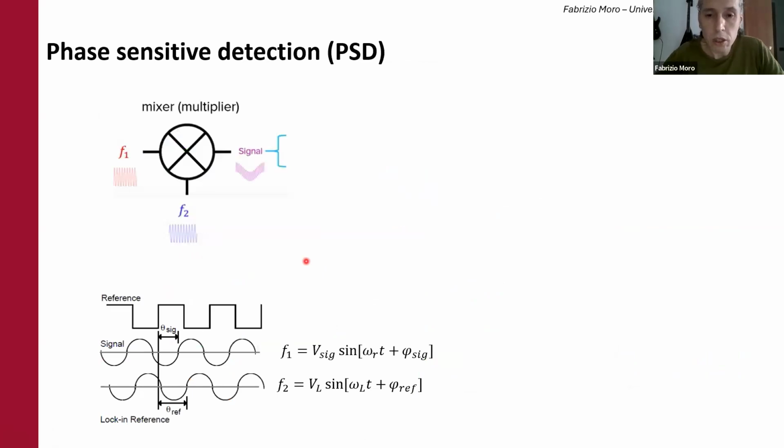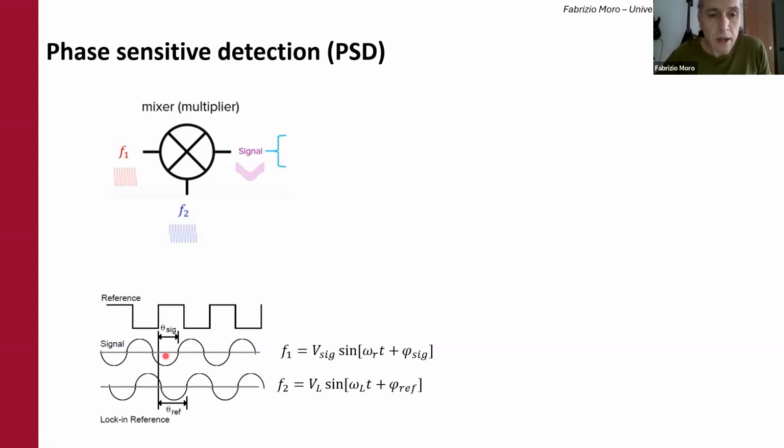So now, before moving to the third method and the fourth method, which are based on lock-in detection, I would like to briefly recall how a lock-in amplifier works, the working principle. Essentially, the lock-in amplifier works as a very narrow bandwidth, low noise amplifier, and is based on a lock-in reference signal, which carries an oscillating signal with a certain frequency and phase, and which puts into oscillation the signal you want to measure. For instance, in our case, it is the photoluminescence from the NV center.